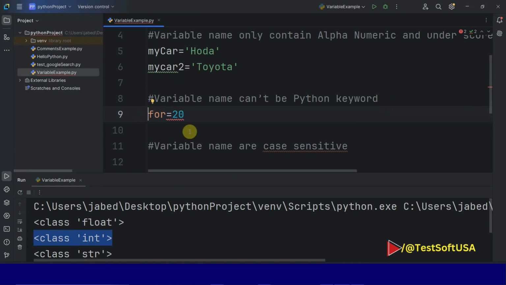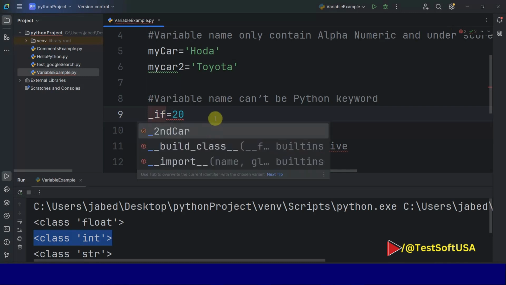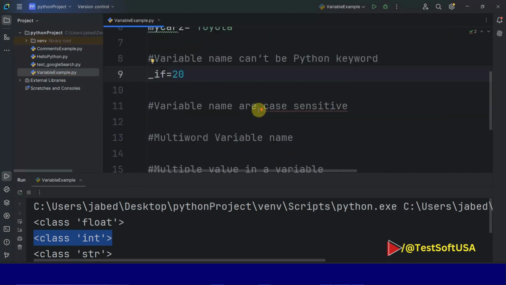If you do underscore for, it will be okay. So you should definitely not use a Python keyword as a variable name. If you declare if, it will throw an error. Any keyword declared as a variable will throw an error. But underscore if is okay.